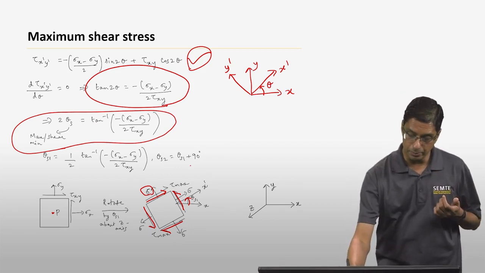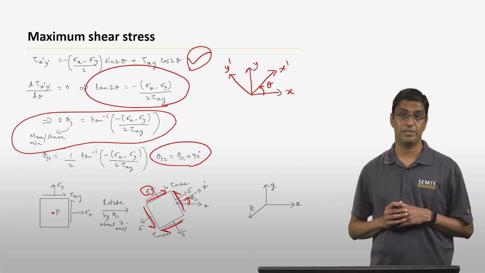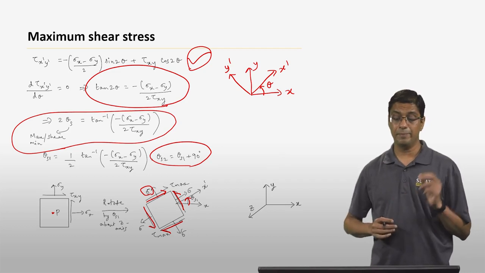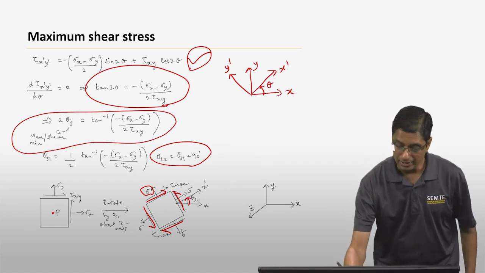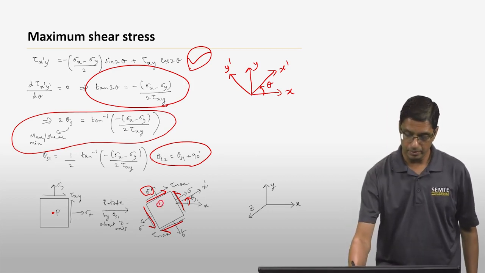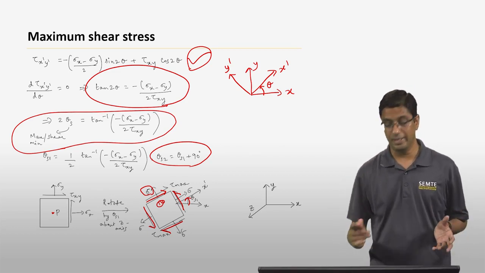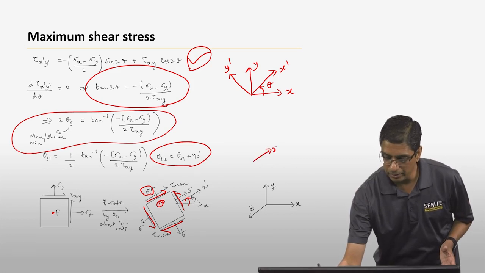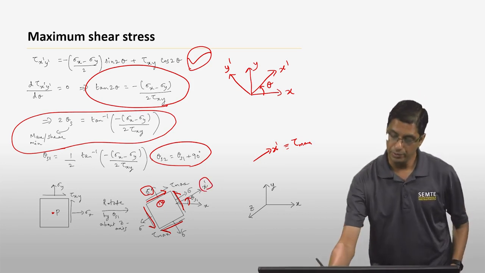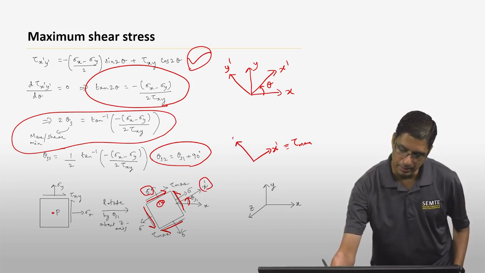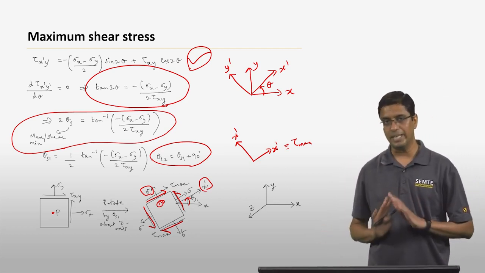Okay. Theta S2, which is the planes where the shear stress is minimum, is given by theta S2 equal to theta S1 plus 90. What it actually means is that you essentially rotate this square here by another 90 degrees. Okay. So what you're ending up doing is changing the coordinate system. Now this is your x prime that corresponds to tau max, just as I have noted here. You now take this x prime and make that x prime, okay. If you do that, essentially the sign of the shear stress changes, but the magnitude remains the same.